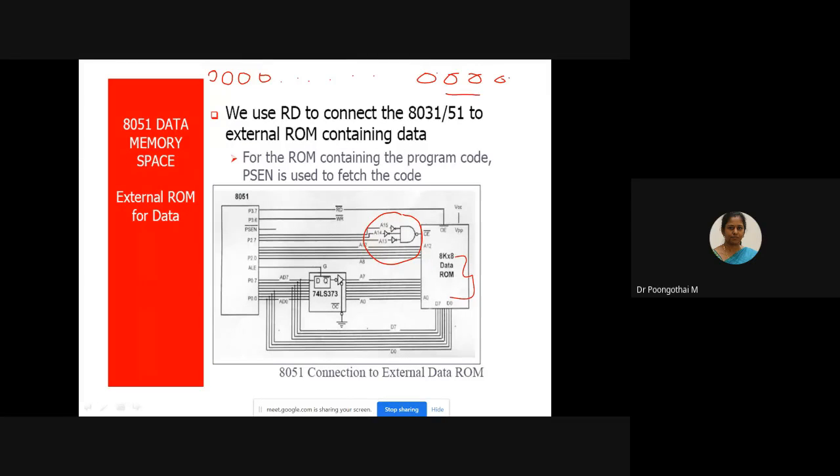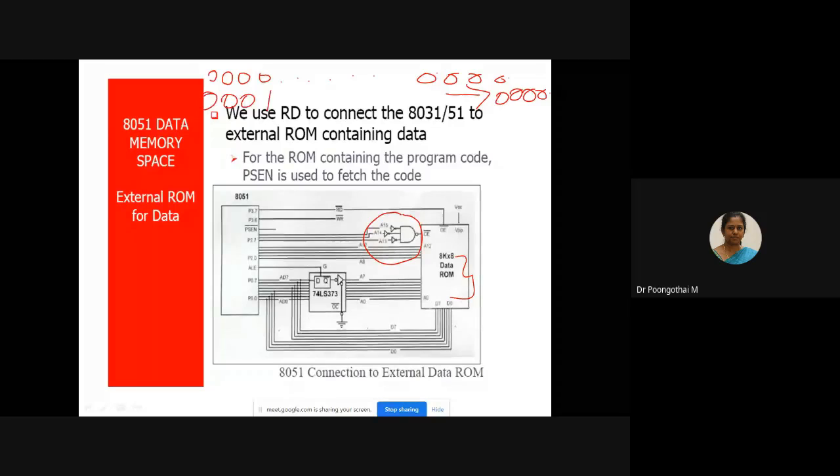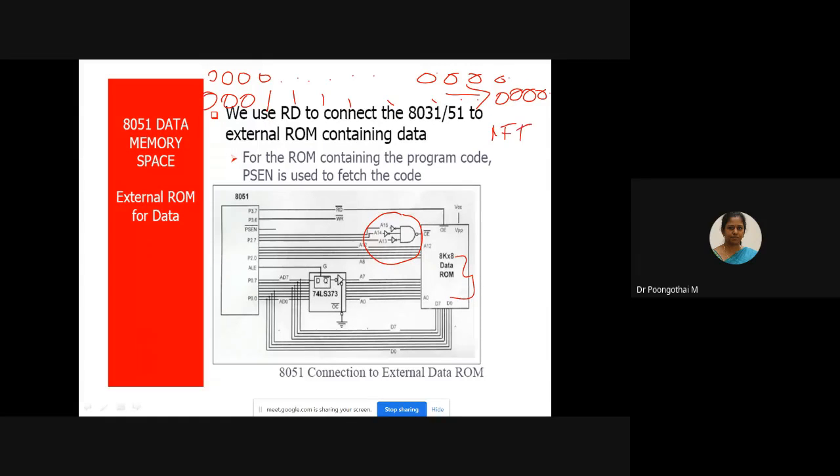So the starting address is 0000. In the next case, with 0, 0, 0 and all remaining bits 1, we get 1FFF. Using this interfacing circuit, we can access the address range from 0000 to 1FFF of the 8K x 8 data ROM. Here program store enable is not activated because we are accessing data ROM, not program ROM.